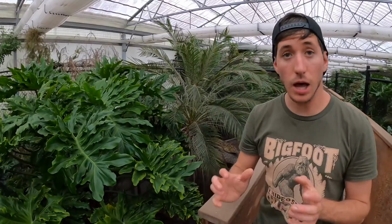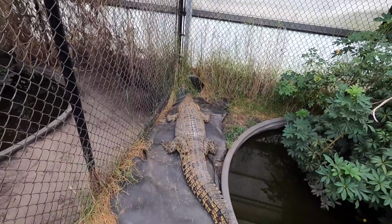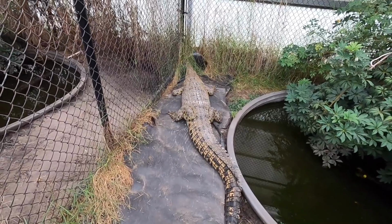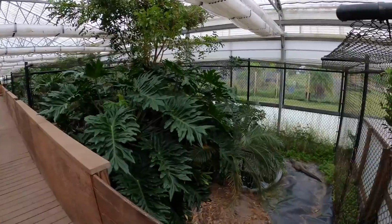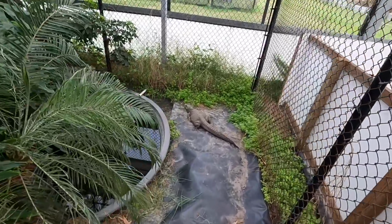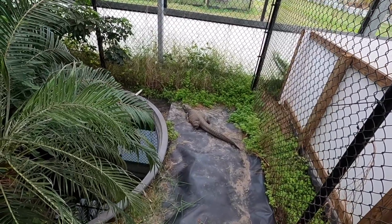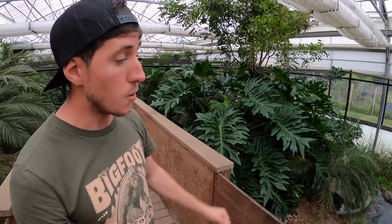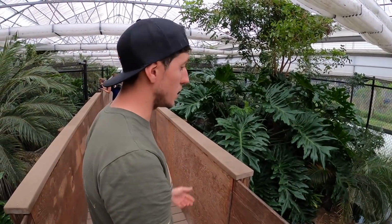They're moving out. So a lot of these species, like the Australian saltwater crocodile, they're going to be going into a much larger enclosure, 50 foot by 35 foot, and even then they'll outgrow that, just because it's such a massive species. But the African dwarf crocodile over here, they actually will be in a similar size enclosure, but going to the new facility where they'll have a natural pond instead of a plastic tub, just because they don't need a ton of room. They're a very small species. The female is roughly 3.5 feet. The male is maybe 5.